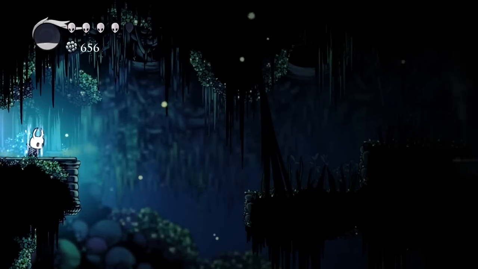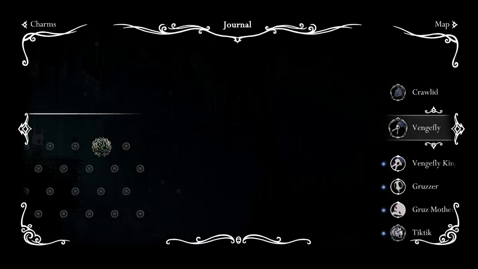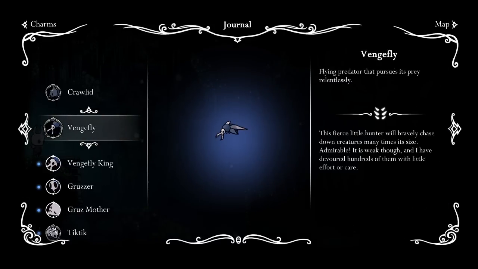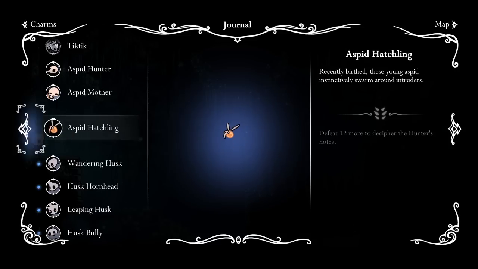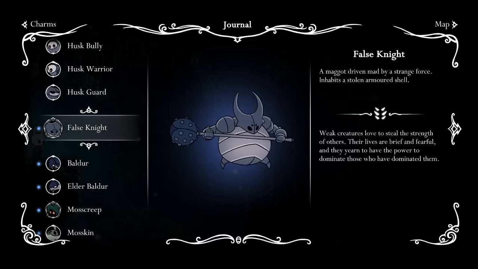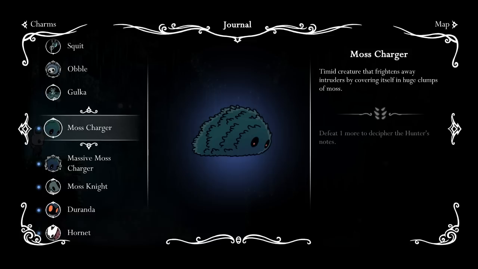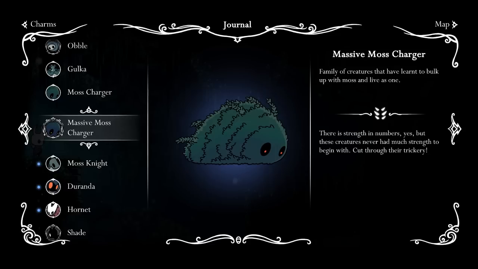Can we look at the bestiary? Sure. Let's pull it open. Map, inventory, charms. Journal? Journal. Okay, so what was his name? I'm so glad these show up retroactively. Okay, so he was the moss charger. Massive moss charger. Family of creatures that have learned to bulk up with moss and live as one. Their strength in numbers, yes, but these creatures never had much strength to begin with. Cut through their trickery.